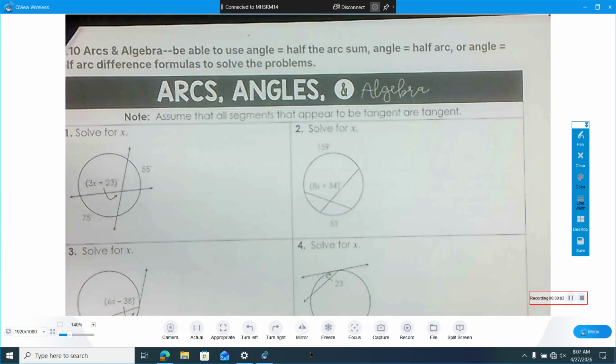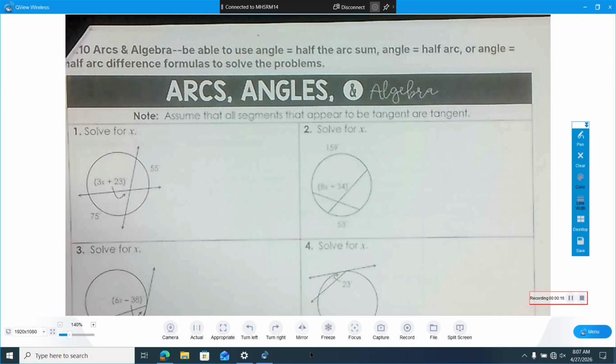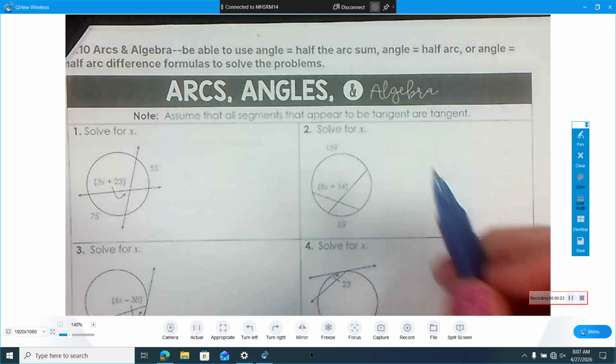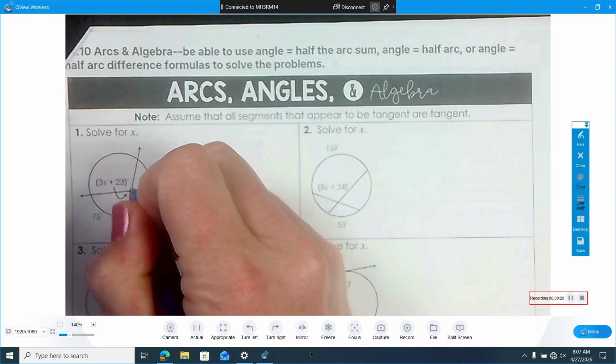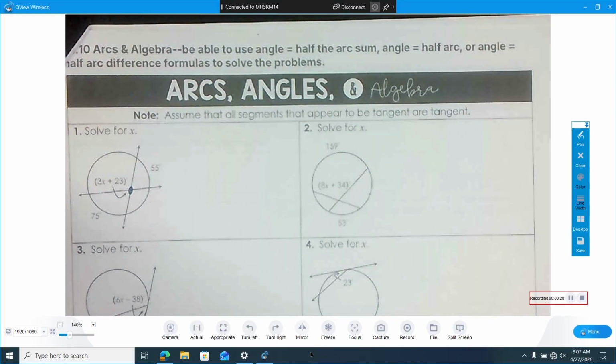Good morning. So today we're doing more with arcs and chords, chords and secants and tangents. Oh my! So using algebra to set up equations. But last week we learned the three different ways we can have intersecting secants and tangents. So something like this, where the intersection is on the inside of the circle, what do we use to set up our equation?